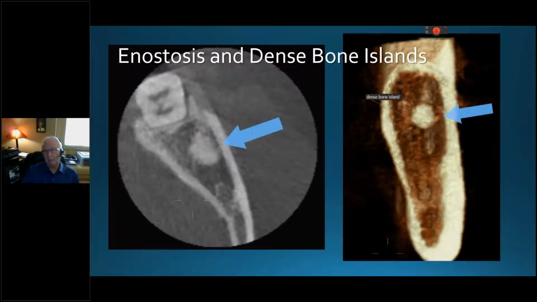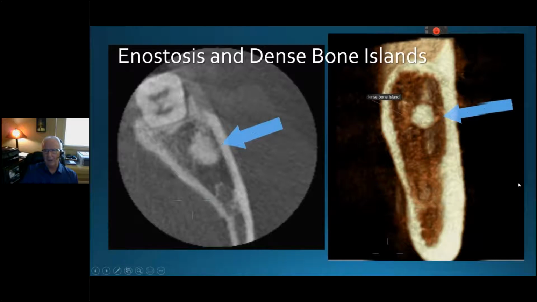This one we actually imaged in the cone beam format and did the filtration to thicken out the slices and used a templated kind of bone and soft tissue template to see that it was all by itself. It's a dense bone island in the middle of the posterior mandible. Below it, this radiolucent region is actually the inferior alveolar nerve canal to help orient you.